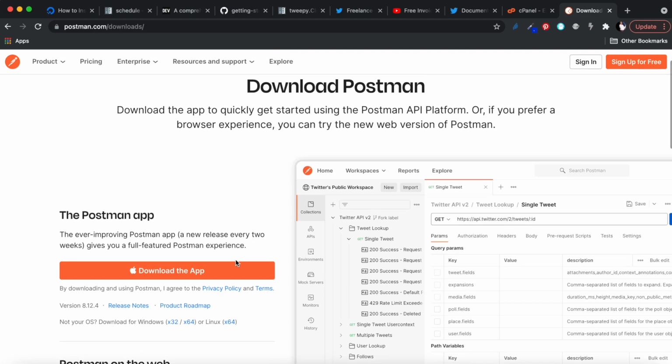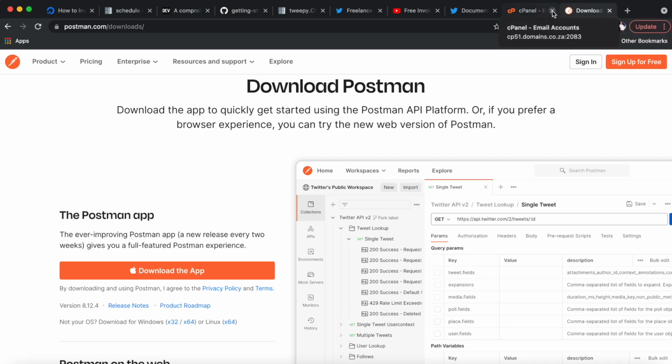I've already downloaded the Postman app, so I'm not going to download it again. What you need to do is download it the first time. Once you've done that, when we get the Twitter API, we'll be able to link it directly to Postman so that we can get the collection directly inside of Postman. Then we don't have to rewrite all the URL parts ourselves, especially for testing. Postman really simplifies the process of testing APIs. So do that in the background. You can pause this video now, do that, and then come back once you've done that.